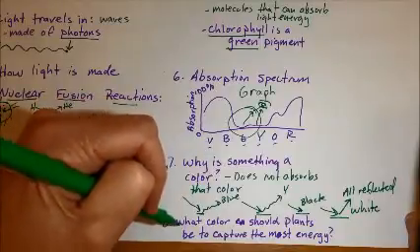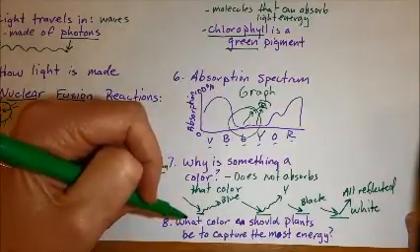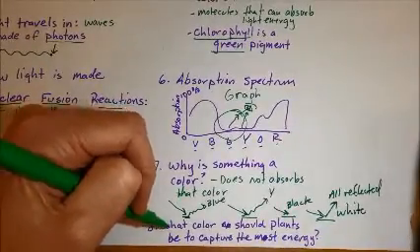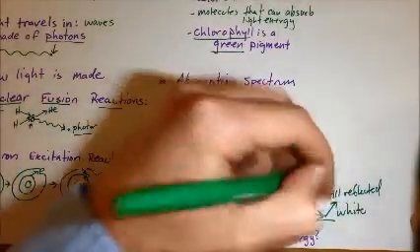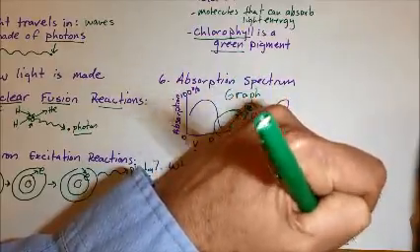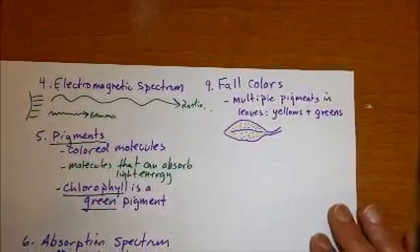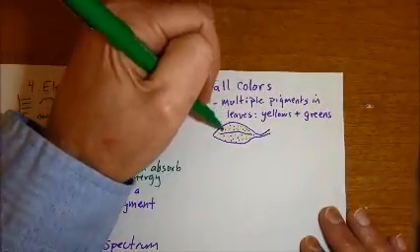So, this is just kind of a funny question. If plants were perfectly adapted to absorb all the light that hit them, you can probably assume from what we just talked about that they would be absorbing all of the energy, nothing would be bouncing back, and they would end up looking black.